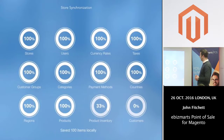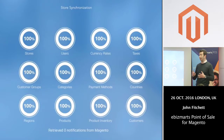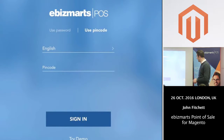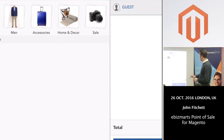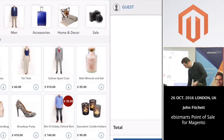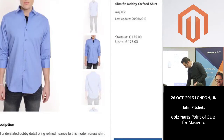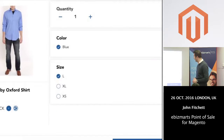This is a one-time process — it happens the first time you activate the device. There is then a background synchronisation process that only syncs items within Magento that have changed since that first synchronisation. Once activation is complete, we're into the login page, using simple user permissions from Magento itself. We've also added a PIN code feature within the POS module so you don't have to use your full Magento username and password. Once logged in, you can see all the categories pulled in at the top. Drilling down, we've pulled in all the images, descriptions, and any attributes associated with the product.